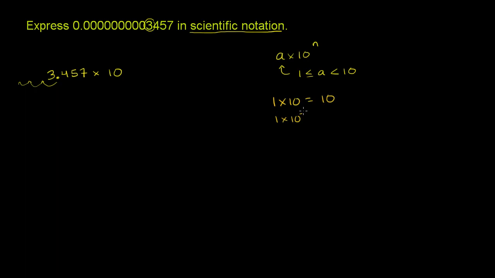So if I have 1 times 10, that is clearly just equal to 10. Actually, I skipped a step. Let me add 1 times 10 to the 0, so we have something natural. So this is 1 times 10 to the first. 1 times 10 to the 0 is equal to 1 times 1, which is equal to 1.